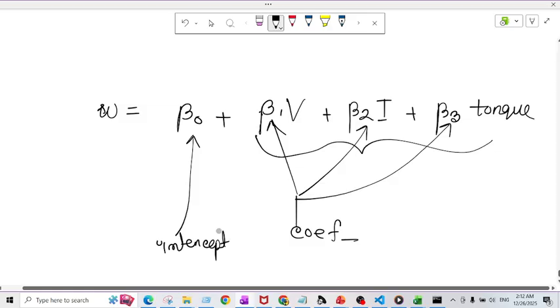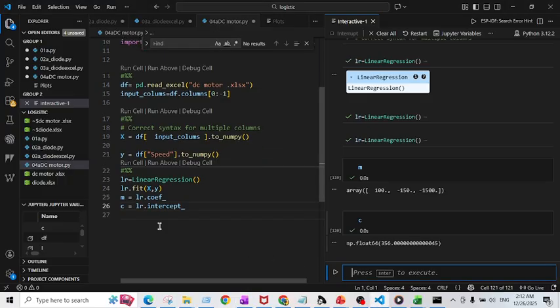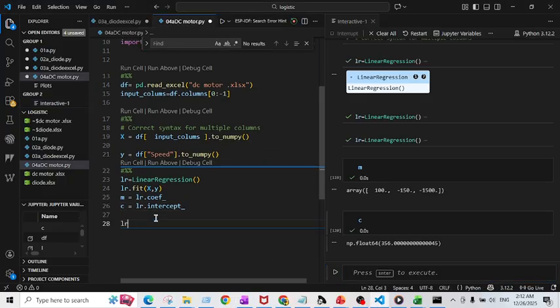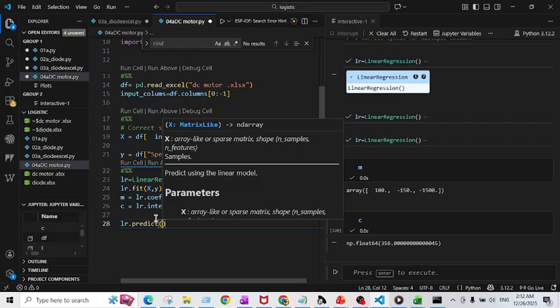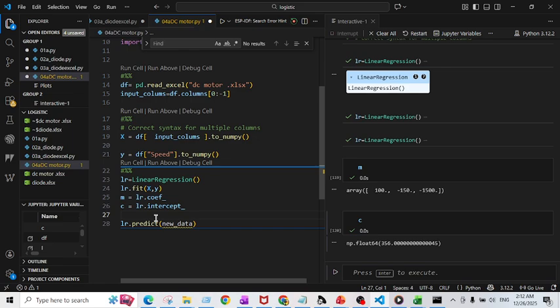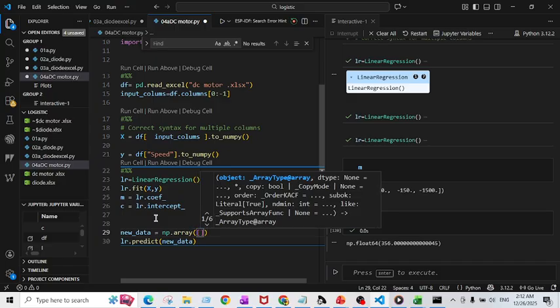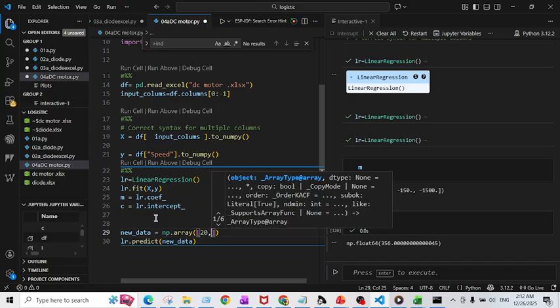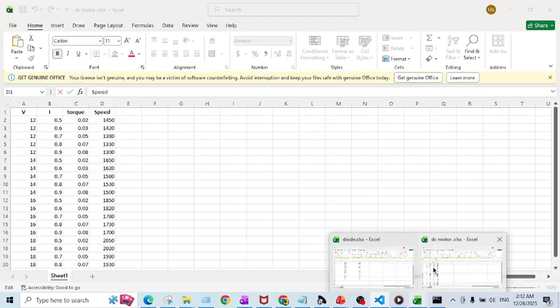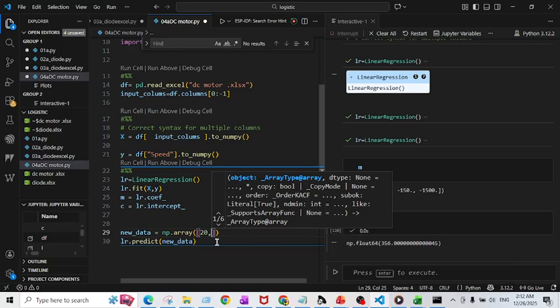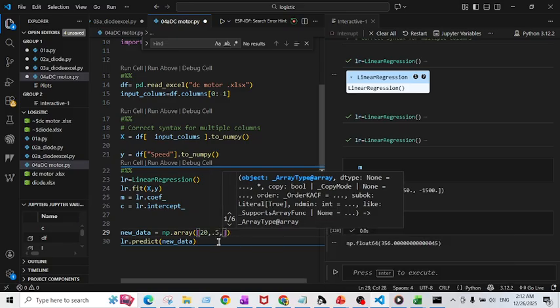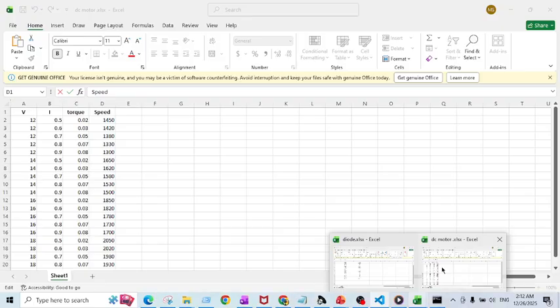So now if I try to find the output with new data, let's say lr.predict, I will insert here new data, and my new data will be, let's say np.array, voltage is, let's say 20 volt, current is in milliampere, so let's say it's 0.5 milliampere, and torque, let's say 0.1.